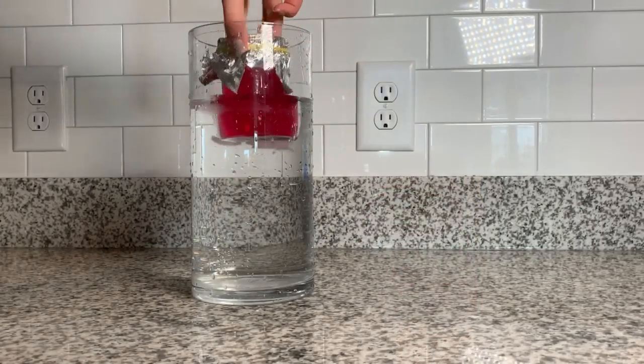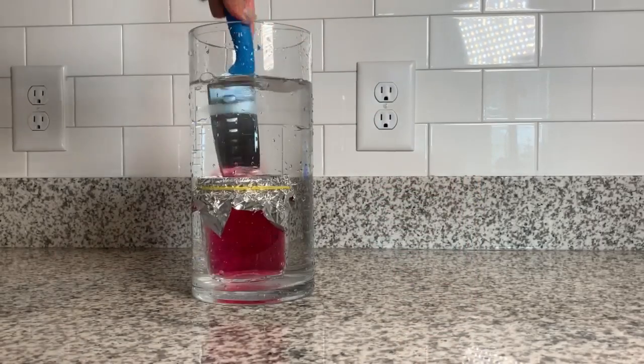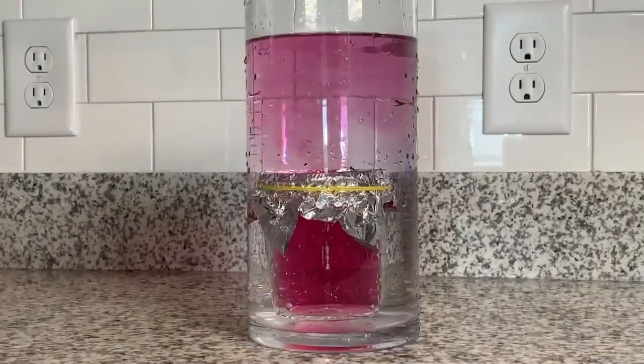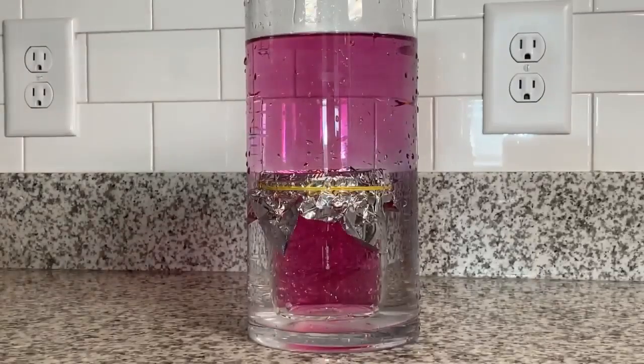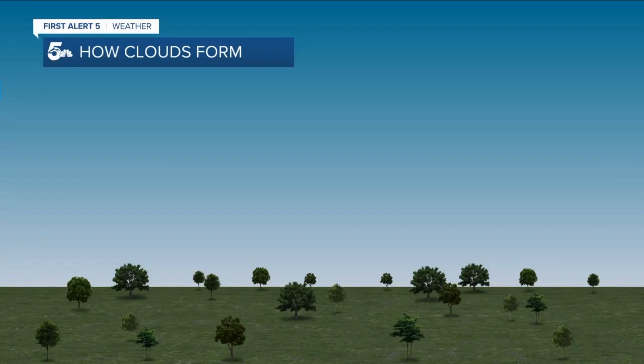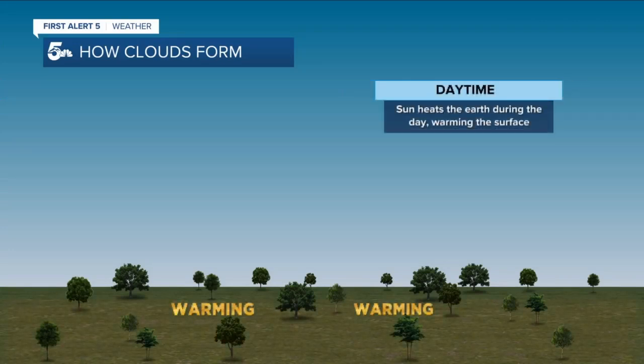You'll place the small jar in the large jar and then cut a few slits in the barrier. Observe how the hot water rises to the top and the cold water stays at the bottom. In the atmosphere, convection is the driving force of thunderstorm development.